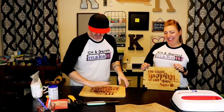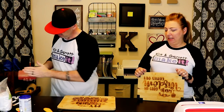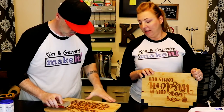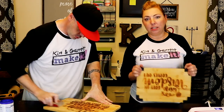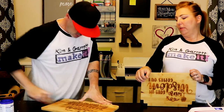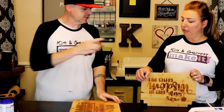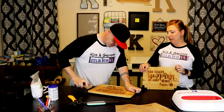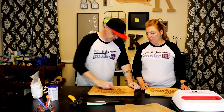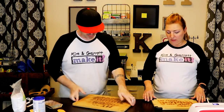I'm gonna give it a light sand just to get rid of some of the charring. I could say that he made his liquid pretty thick and heavy, and mine wasn't as thick, so I think I got a lighter impression than he did. Mine looks like a darker burn, but doesn't look as clean as yours. I also think it dries the board out a little and warps it just barely. We'll set something heavy on top of it.